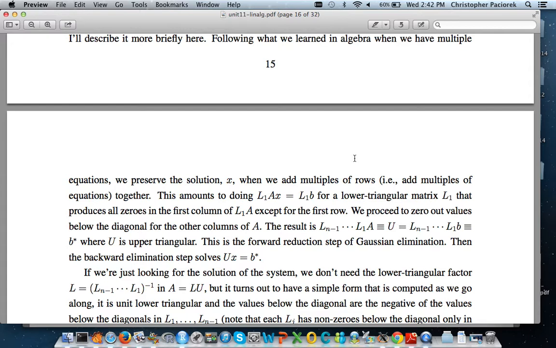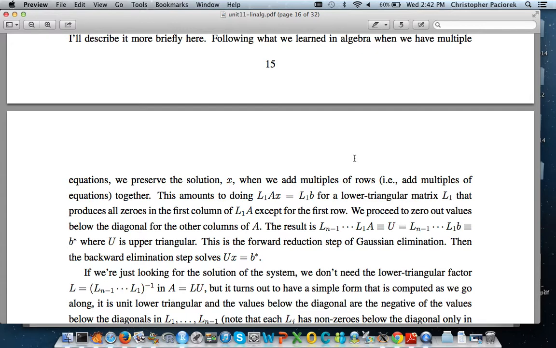So we start out with this system of equations that we want to solve. I'm writing it out as the actual equations here. Here I'm using lowercase a to mean the elements of the matrix capital A. And each of these pieces here is just a row of A multiplied by the vector x. So I'm just writing it as A_i dot transpose times x, and that's another way of expressing this system of equations.